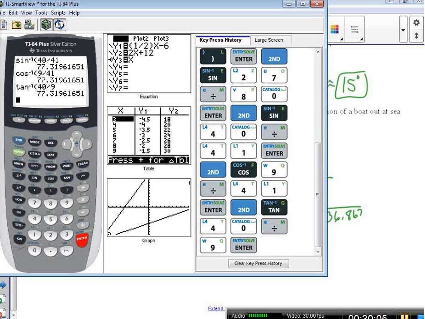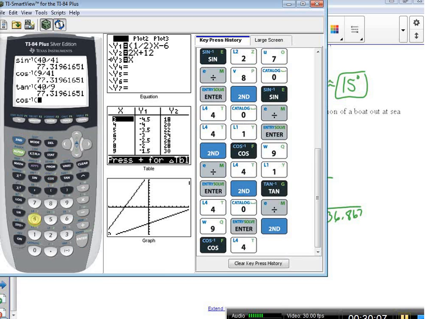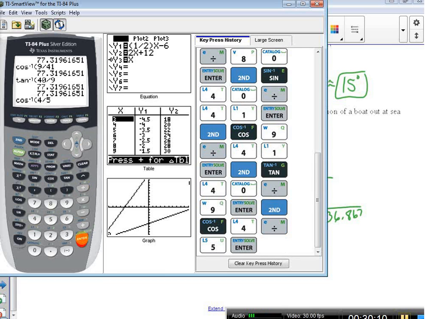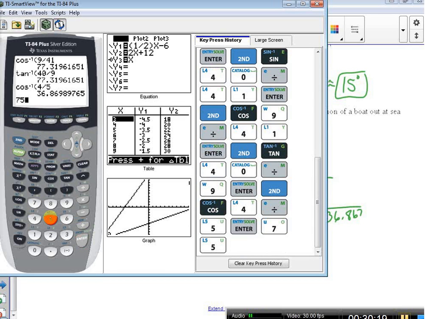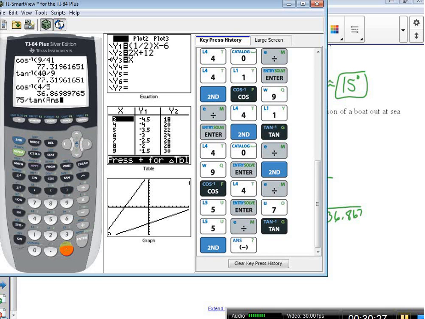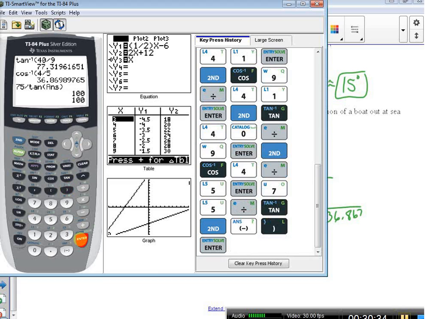So what you should do is the second cosine 4 divided by 5 and get that angle. And then just keep that. Don't clear your display. And then we want to do 75, we look back at our equation, divided by the tan of that angle. So you just do tan of second negative, and it remembers that big long decimal, and there's no rounding, and then your answer will be exact what it's supposed to be, and when you hit enter, you get 100. You don't get like 99.999 or whatever. You actually get what you're supposed to.